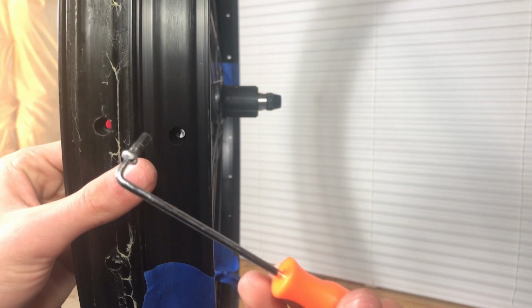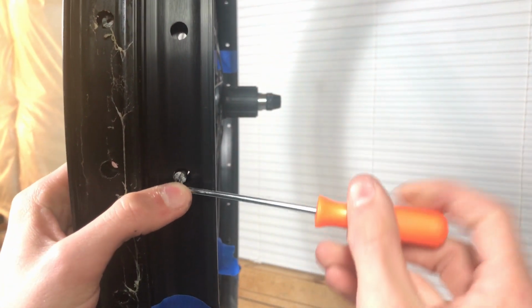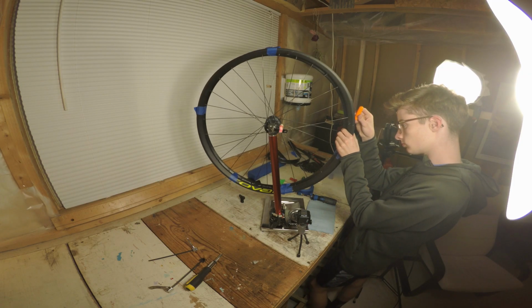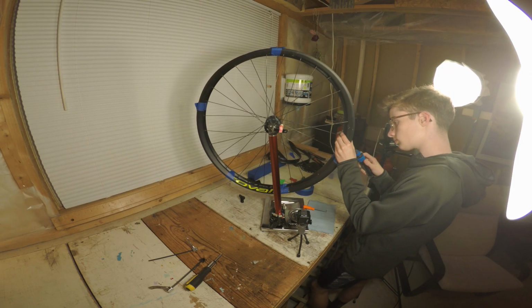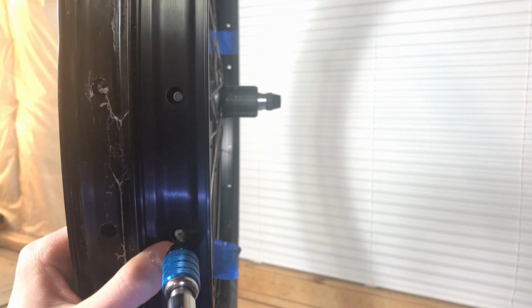After that, I used a pick to insert it into the other rim and into the spoke on the other side. This part can be a bit tricky, and if you drop the nipple, it will be lost for at least 5 minutes before you can get it out of the rim. Then I just spun it on with the screwdriver. Be sure not to over tighten it.